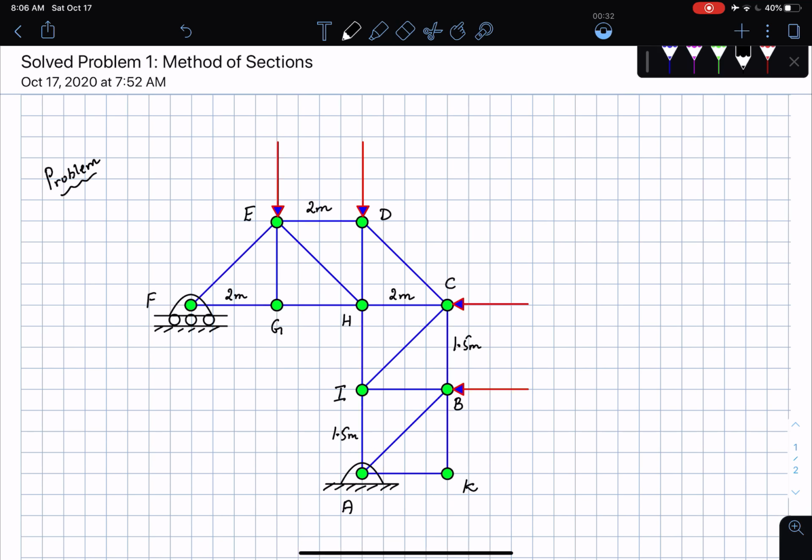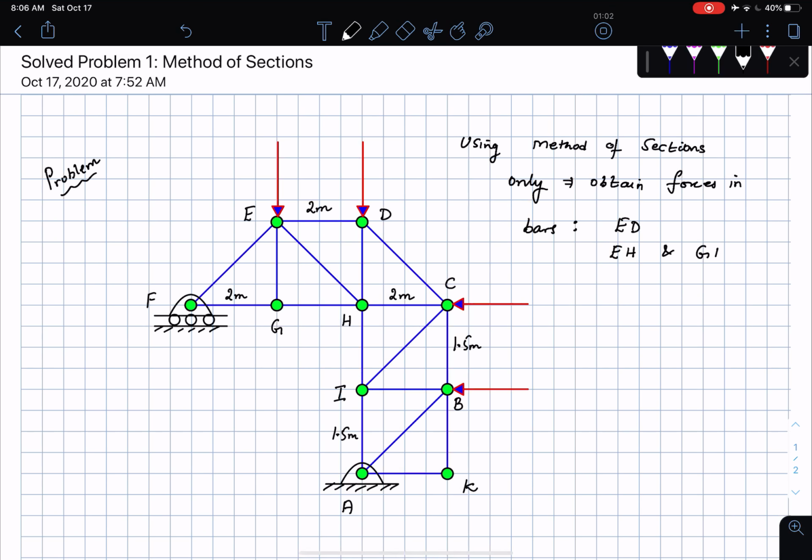Using the method of sections only, obtain the forces in the bars ED, EH, and GH. So that's the first thing that you've got to do.